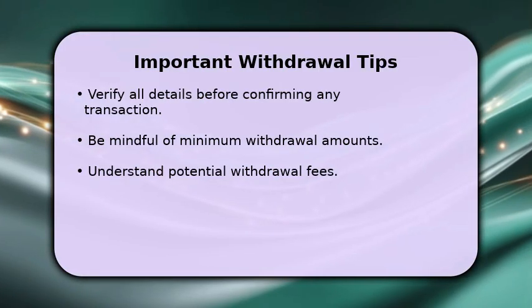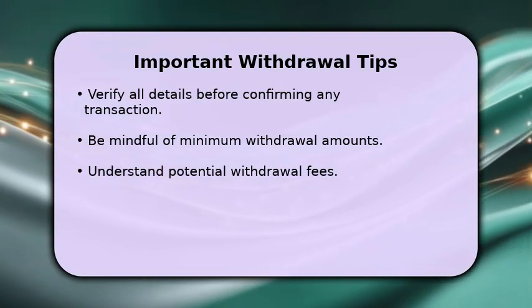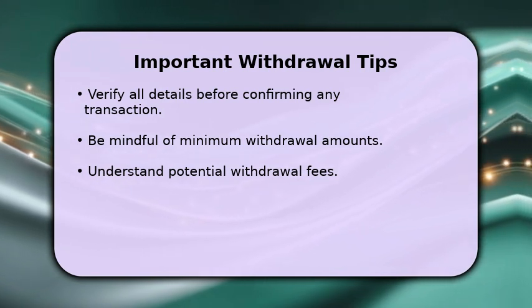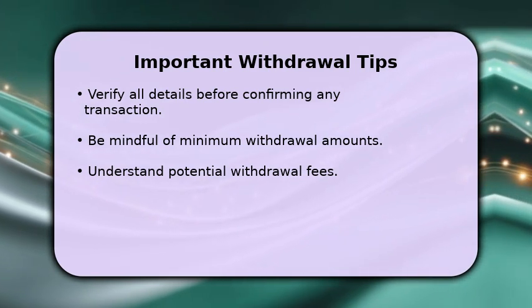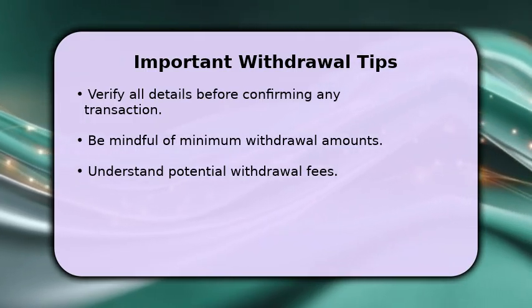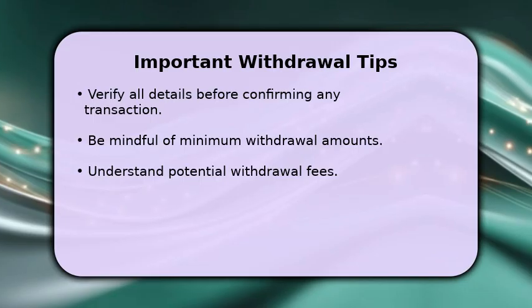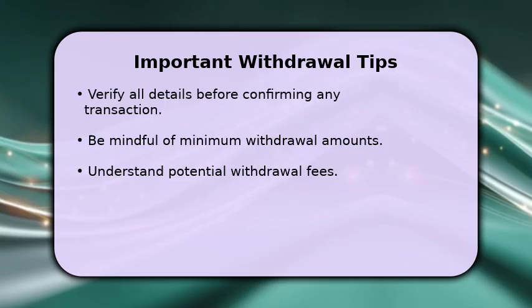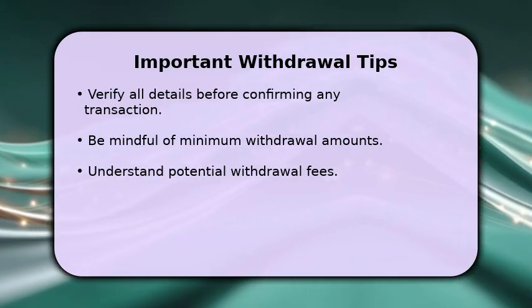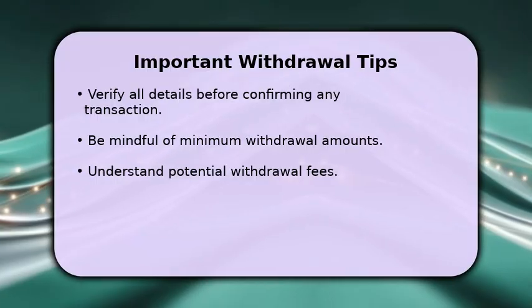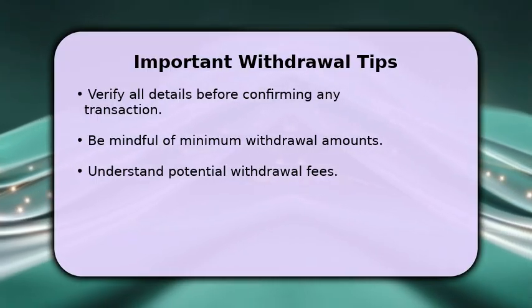To ensure a smooth experience, always verify all withdrawal details at least twice before confirming. Be aware of the minimum withdrawal amounts for both fiat and crypto, as these can vary. Also, understand the fees associated with each withdrawal method, which are clearly displayed. If you encounter any issues, such as a delayed transaction or an incorrect address, do not hesitate to contact Binance customer support immediately for assistance. They are there to help you.